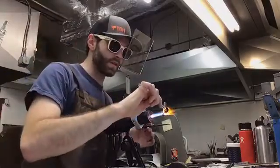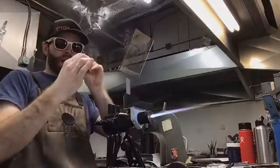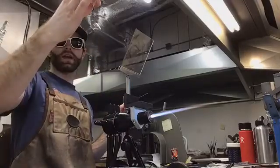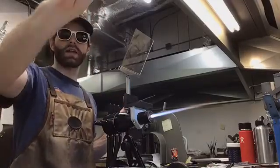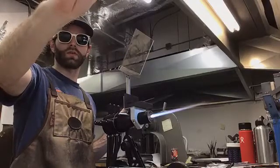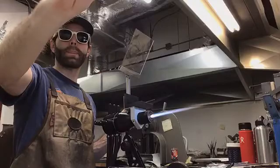A quick, easy way to help straighten out a loop is to pull up on it, but you have to make sure that your heat is in the right place. If it's not, you're just going to make a really tall, stretched out, goofy looking loop.